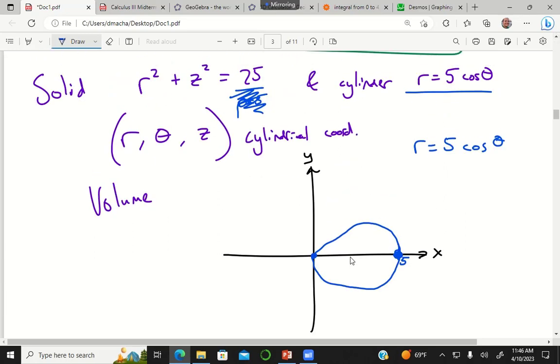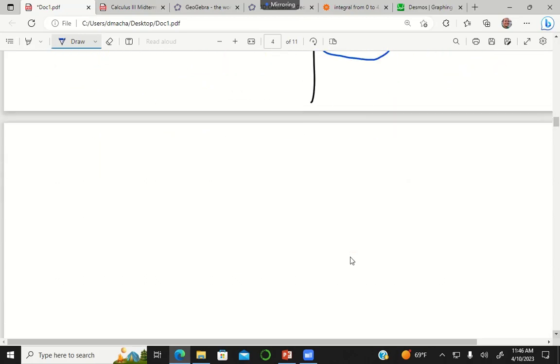But anyways, to find this volume, what I would do is maybe set up a triple integral. And since I'm using cylindrical coordinates, I have to pick up an extra little r there. And I've got dz, dr, and d theta to deal with. D theta usually goes last. And then we'll try dr, dz, and if it doesn't work out, then we can swap it and do dz, dr and see if that works too.